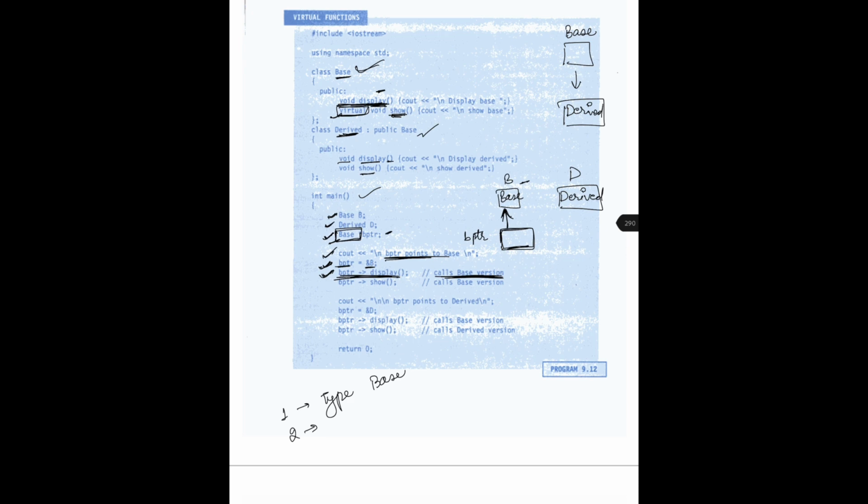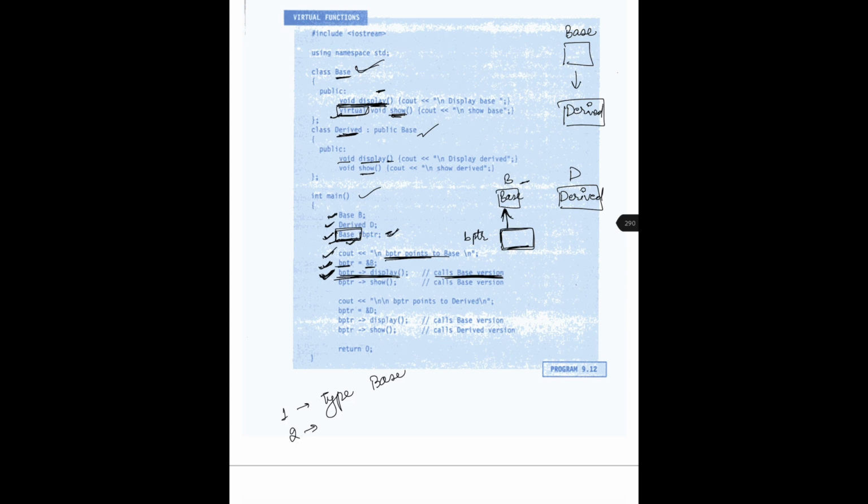In the pointer declaration you have mentioned that the type is going to be base. That means at this call the compiler will understand that the type of this pointer is base.